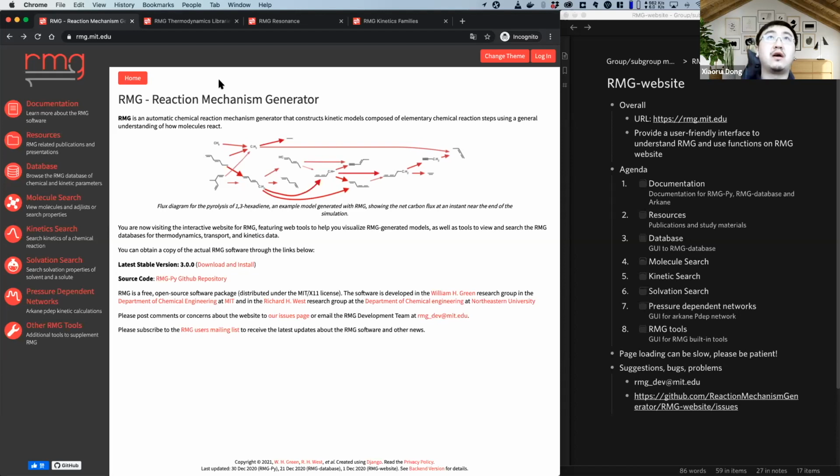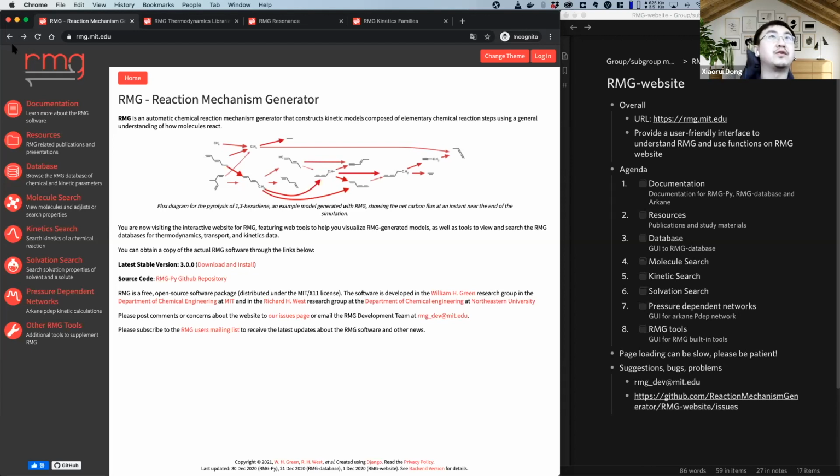The RMG database is written in Python as well, so it's more generally like text, and finding things in a huge list of text is very difficult. Here, the RMG website provides you a very convenient GUI to query, say, some species you really care about or some reactions you want to know. Many people find it very useful, and this is generally the reason why we want to introduce this tool.